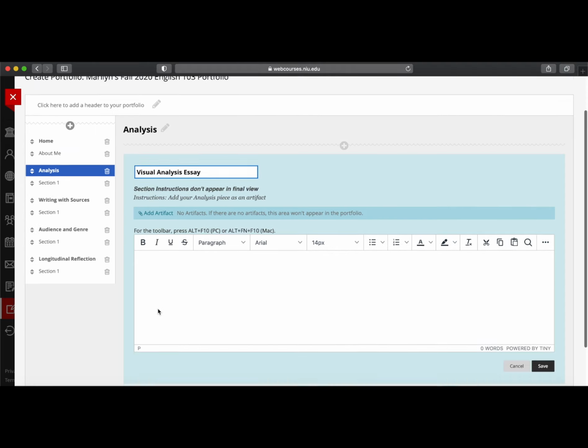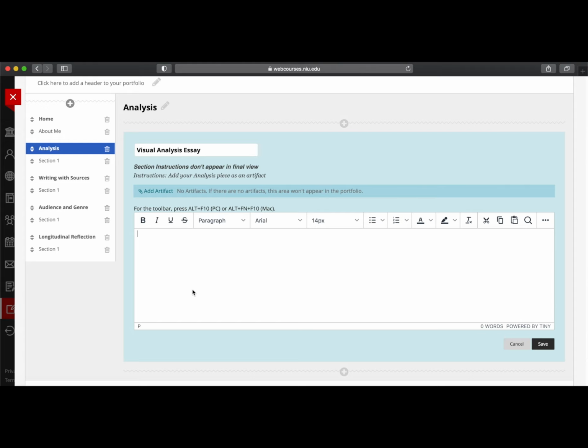Now down here in this section, I would describe why I think my visual analysis paper demonstrates my ability to do an analysis, right? And you might even draw a couple of examples from your actual paper to show that this particular paper was something that you excelled in performing an analysis, right?